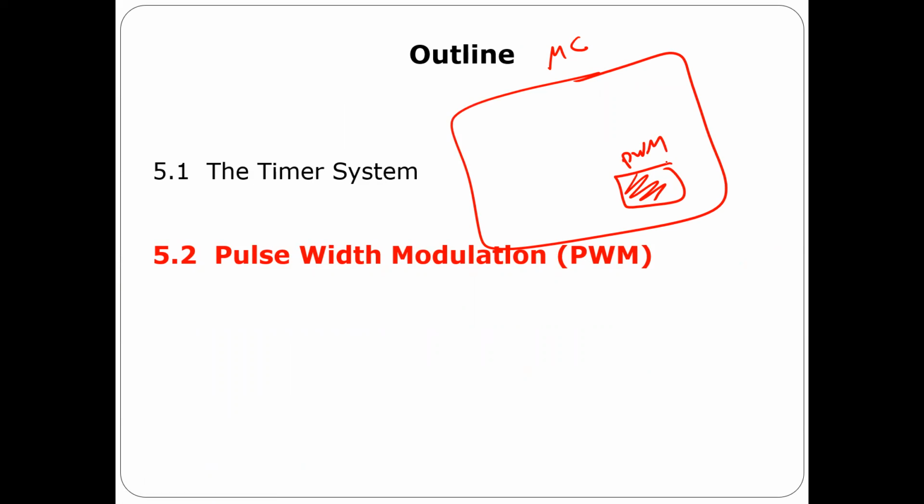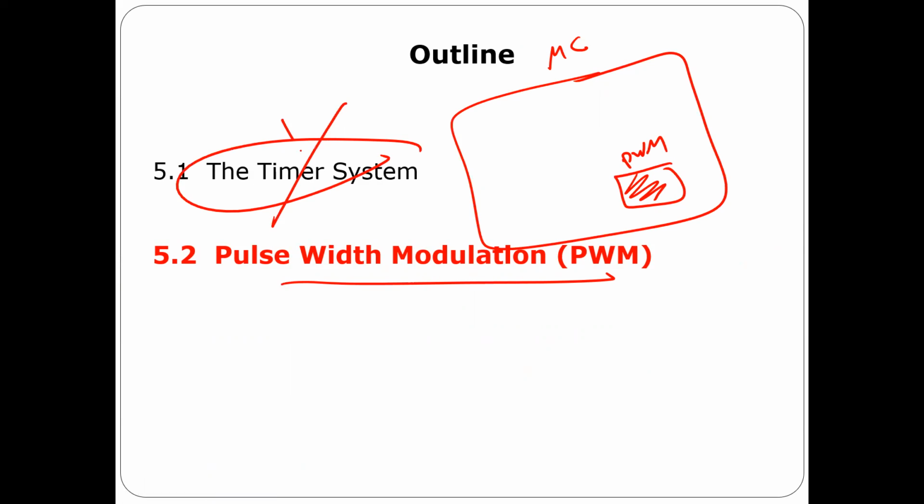Is that okay? Number 1, don't be confused. This one has nothing to do with the timer system, okay? Because they are together in the same chapter, and I named the chapter timer system, maybe you are going to be confused and think it's related. No, this one has nothing to do with the timer system. This is a completely different system. Number 2, this one has no interrupts. Students are confused because I have been teaching interrupts for a while, so students think this one has interrupts. No interrupts here.